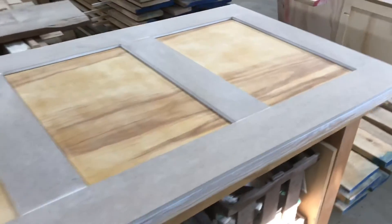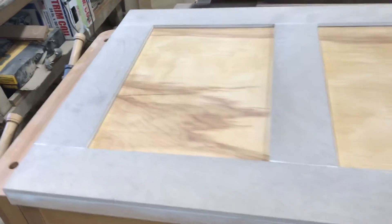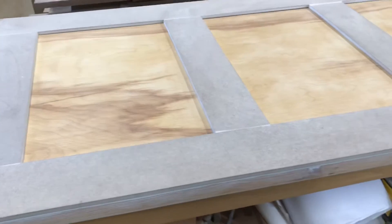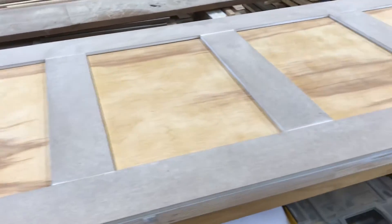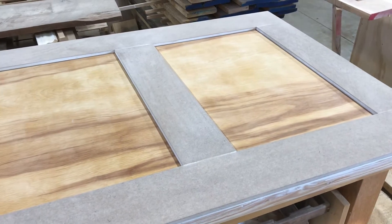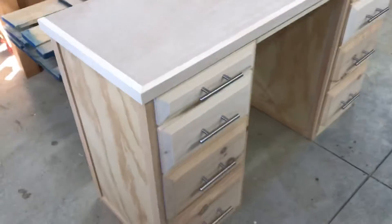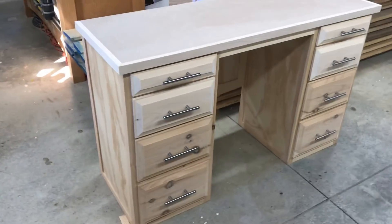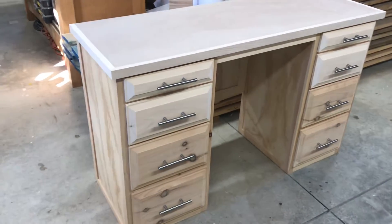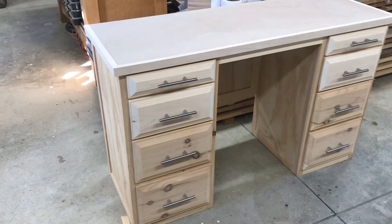I've got one door done and I'll get the other one over there done — I hope to finish it this weekend but I'll probably work on it through the week. That's how I've done that and I think it came out well. The other project for the same room was this desk. I showed you these when they were nightstands, and you can see the difference in the top two drawers on each side.